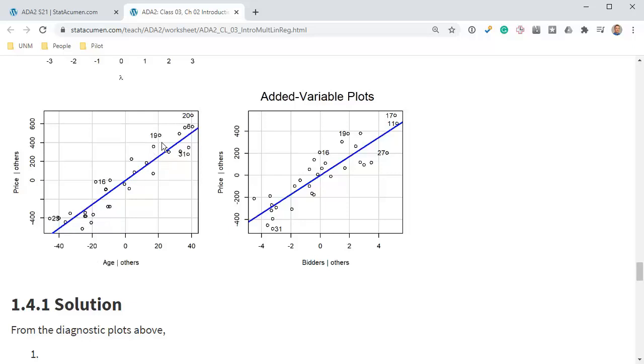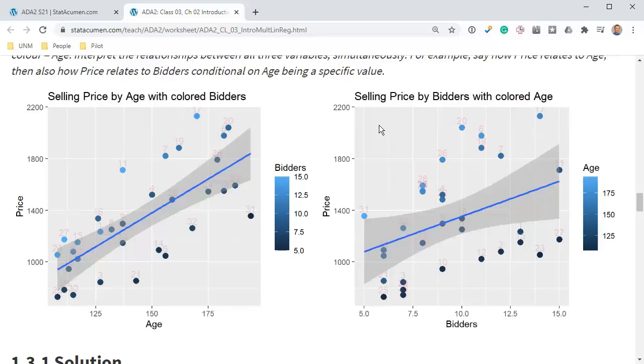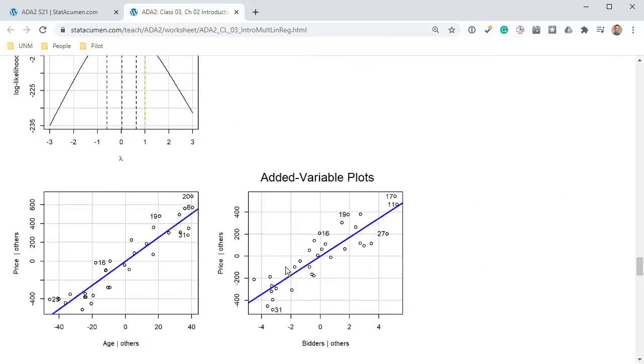There isn't curvature here. Let me scroll up for a moment to this plot here, right? When we just plotted price versus age, this seems like just a straight line in terms of the relation, not the straight line itself, but the pattern that we see in the points. It can be the case that on a marginal basis age versus price by itself looks linear, but after you account for another variable like price, you could get a curved relationship.